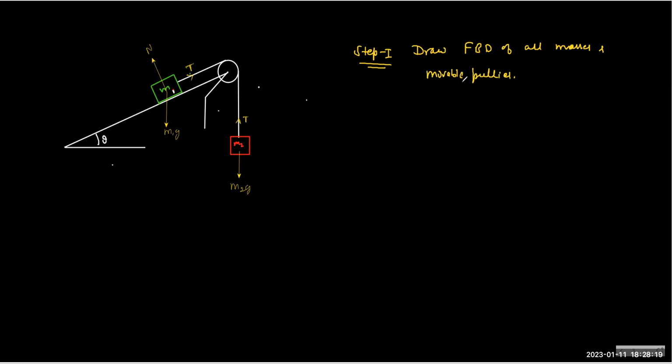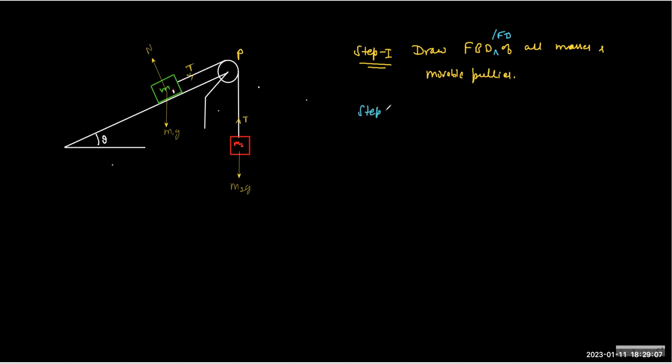So when you start, you can see we already have a pulley here, but is this pulley at rest or is it in motion? Rest. So such pulleys, unless they ask a question based on that pulley, we never draw the FBD of static pulleys. If it is movable, we have to draw it for some purpose. So we'll come to know what the purpose is. So draw the FBD of all masses and movable pulleys, as and when you come across them. You can draw the FBD directly in the diagram itself also.